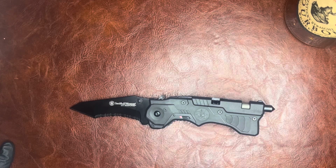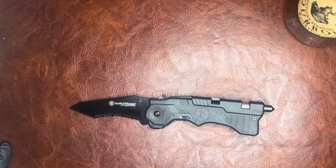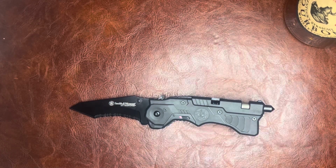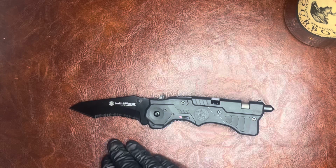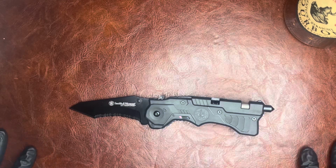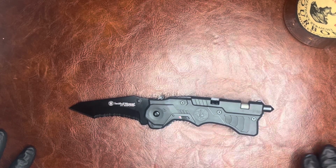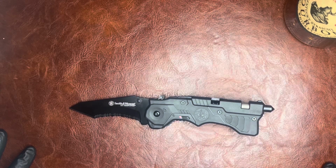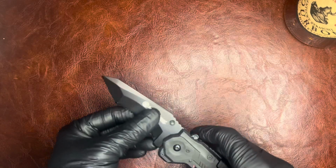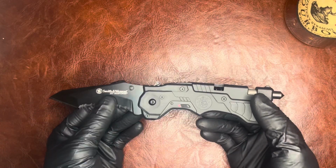All right, so I will first off say my honest opinion on Smith & Wesson when it comes to knives. They are not what you would call, in the area of knife collectors, holy grails or something that's sought after whatsoever. Smith & Wesson does a much better job when it comes to making guns than they do knives. However, I was pleasantly surprised with the Smith & Wesson First Response. It's a little gimmicky, but it's honestly really, really cool. So before I get into all the specifications on it, I want to show you a little bit about this knife.